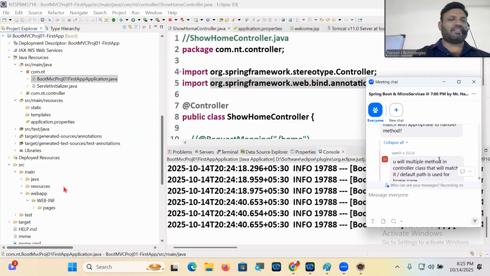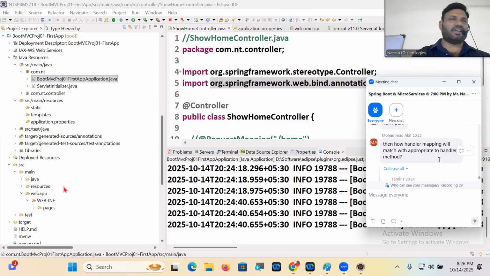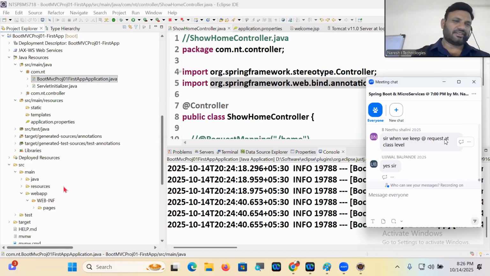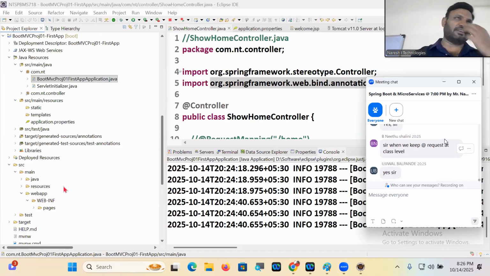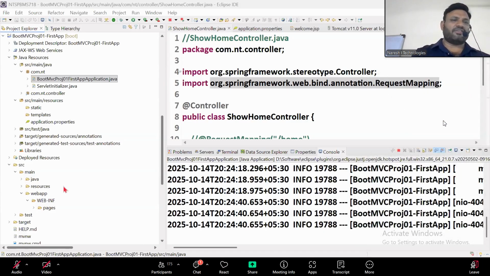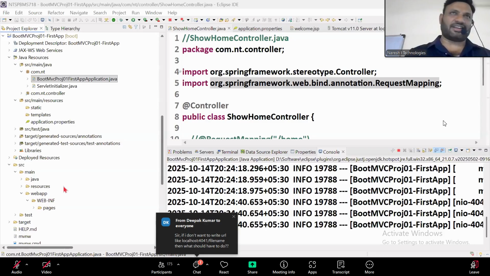There is no annotation called at the rate request, madam. Request mapping is there. When we keep request mapping at class level, I will introduce it at the right time.